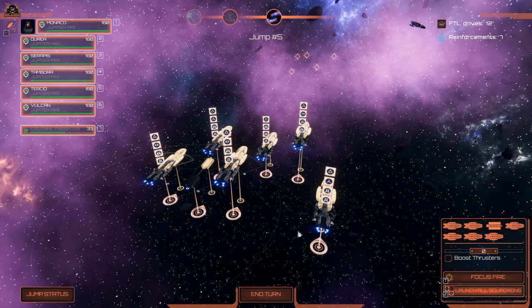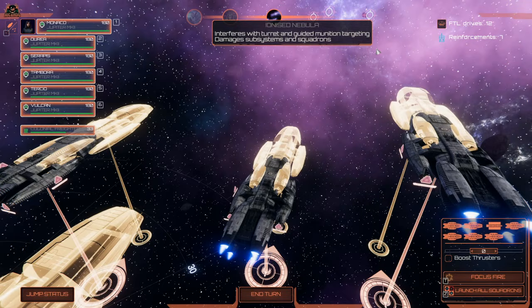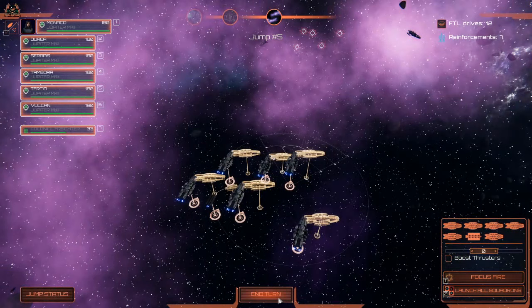So, we've launched. We're going to fly into that, which interferes with guided munitions, targeting, and damages subsystems squadrons. We're going to fly into that, right? Or should we not? Should we fly over there? I think perhaps we'll go that way and stay out of it. Right. End turn.